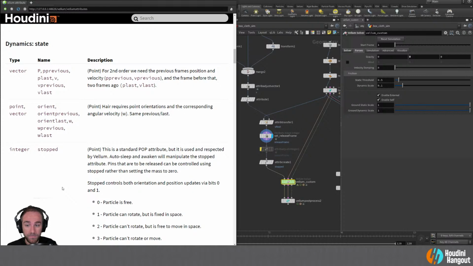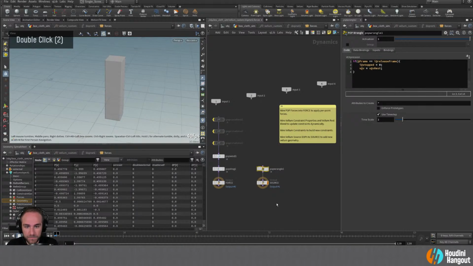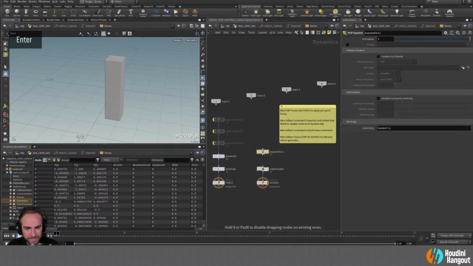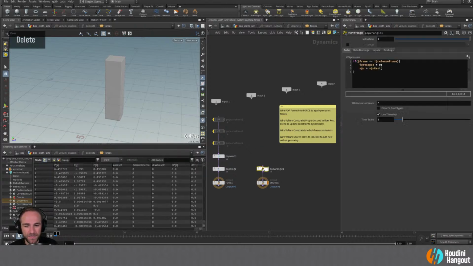So you could also use, there's a pop awaken SOP, I believe, to do stuff with that stopped attribute as well. It has some different things like nearby particles or volumes or whatever. So you could also do it that way, where you set up a volume and animate that volume. Certainly possible. Lots of different ways, obviously. But I think that this is going to be a pretty simple, pretty easy to understand way of doing that. So hopefully this is pretty clear what's happening.